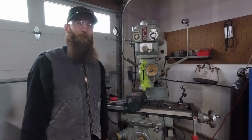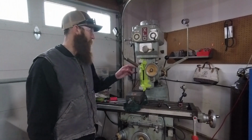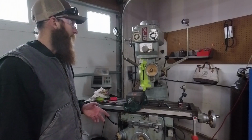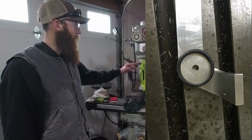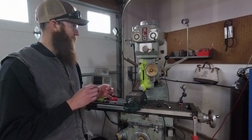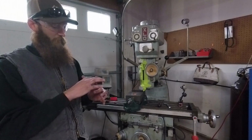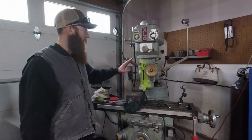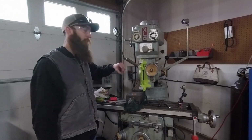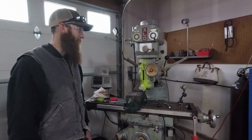Okay guys, so sorry I had gloves on and I didn't want to try to mess with other camera angles and stuff like that, but what I did was sitting over at the bench, I mixed up 2.5 parts of the Devcon steel putty to 1 part hardener, and I took the bracket, I had scarified the back of the bracket where I want the Devcon to stick to, and then put a rubber O-ring in there to kind of hold it in a circular pattern, and dabbled Devcon in around the hole in the top bracket. I had rubbed Vaseline on the side of the head here and the screw. Hopefully that's going to release. I don't know for sure if it will or not, but I'm hoping it does.